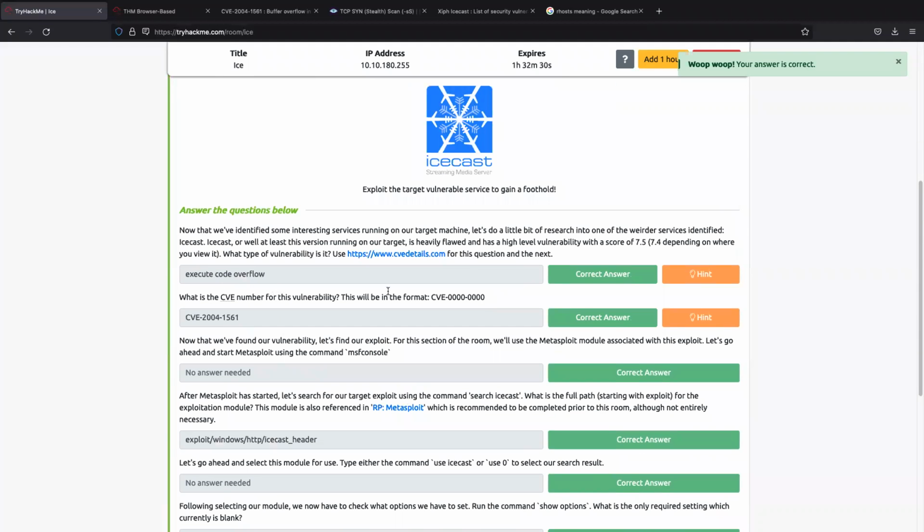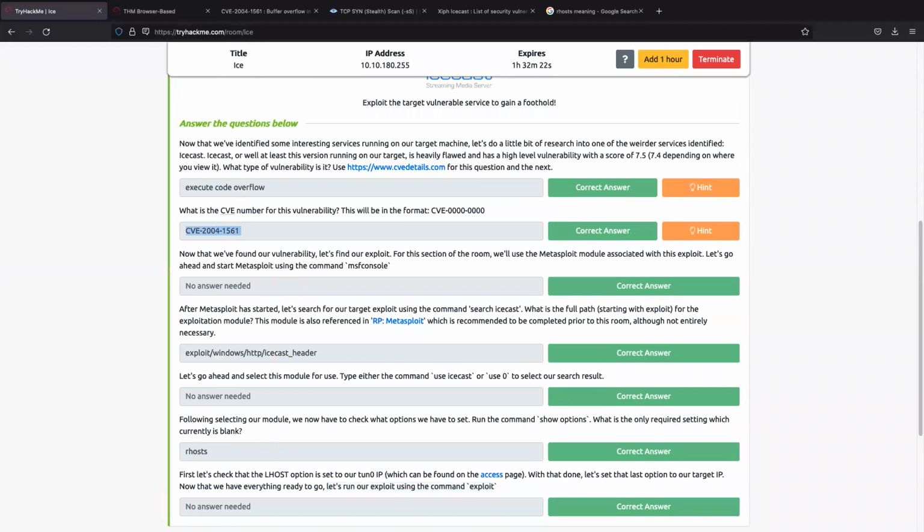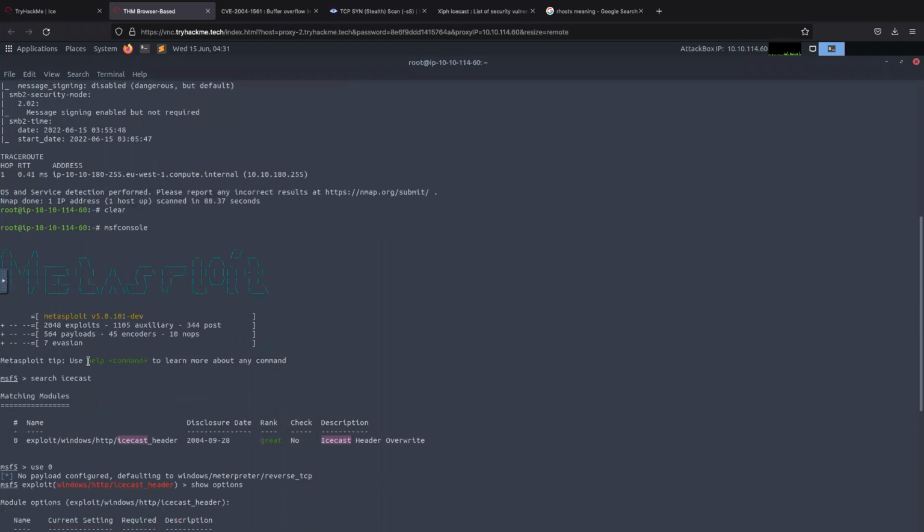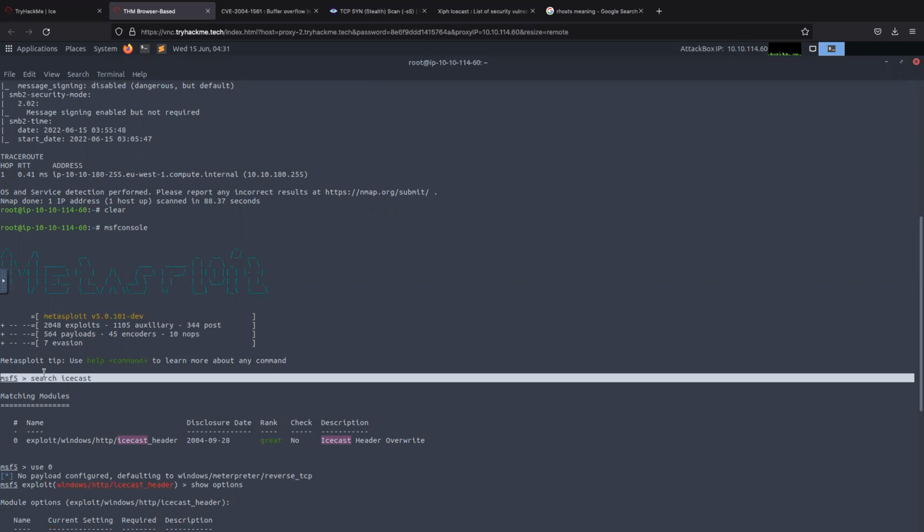So basically, we were able to find information about this particular vulnerability. We found out the CVE for it. Then we were able to launch Metasploit, and in Metasploit, we searched the specific vulnerability, very basic.